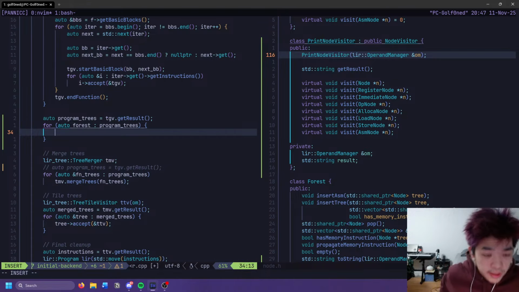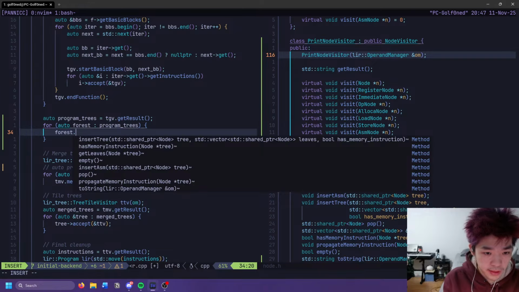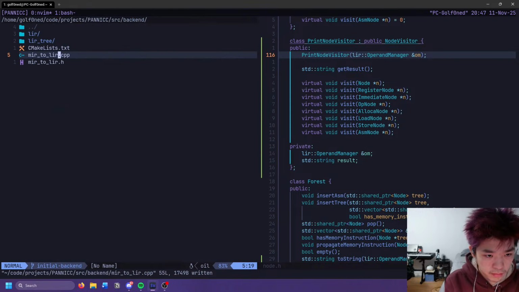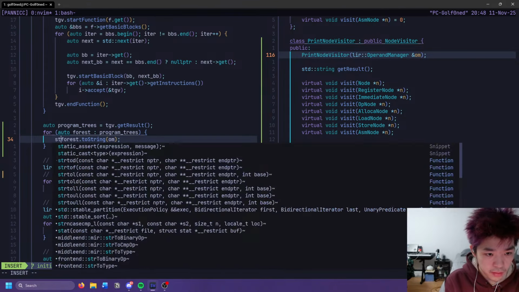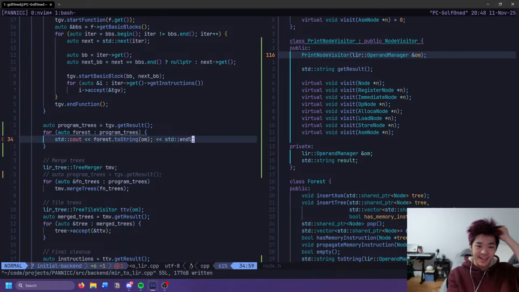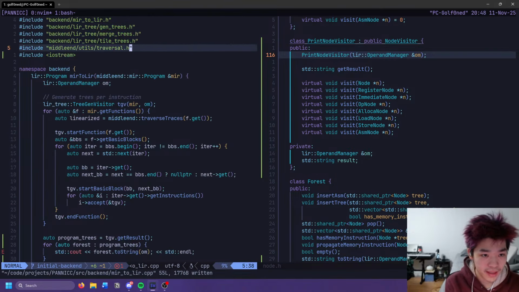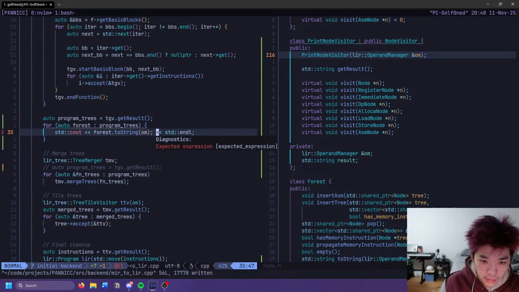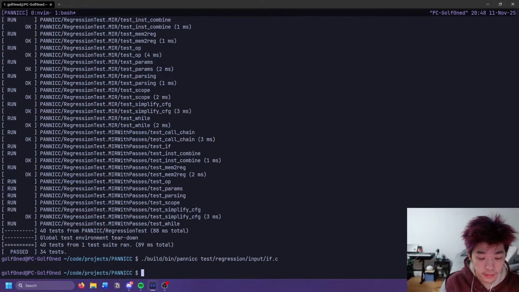Should be pretty temporary. Okay, so we can do that, and then forest, we wanna do string. This should take OM. Oh, that's not the right button. Yeah, this is a little bit nerve-wracking, I can't lie. For no apparent reason. Oh, whoops, okay.